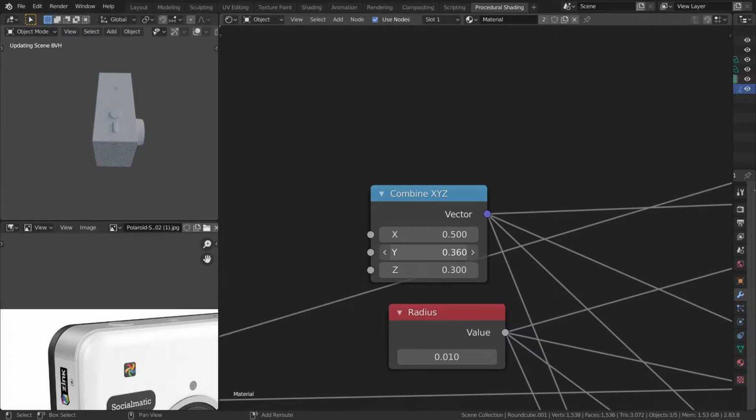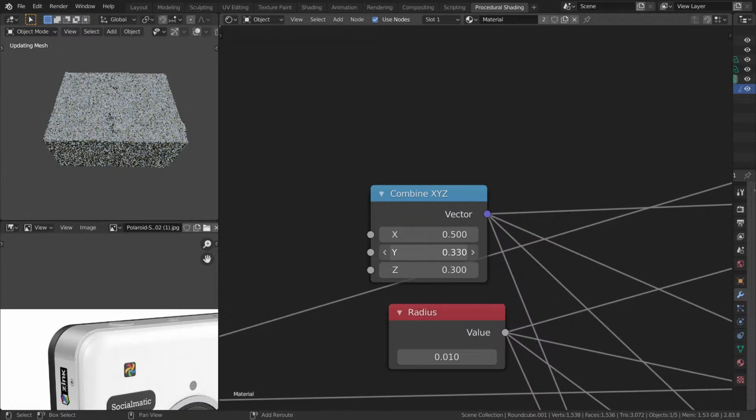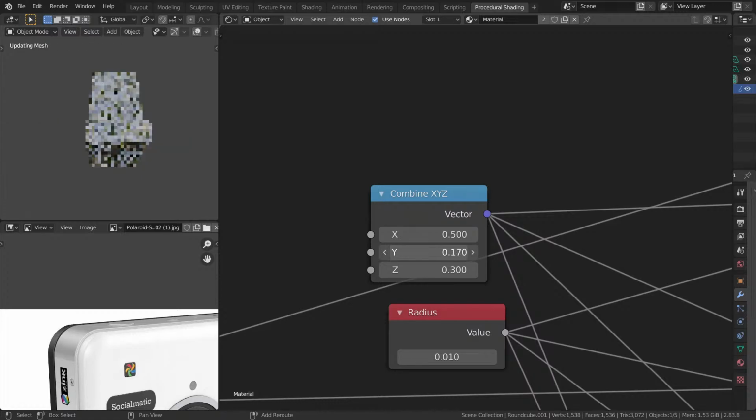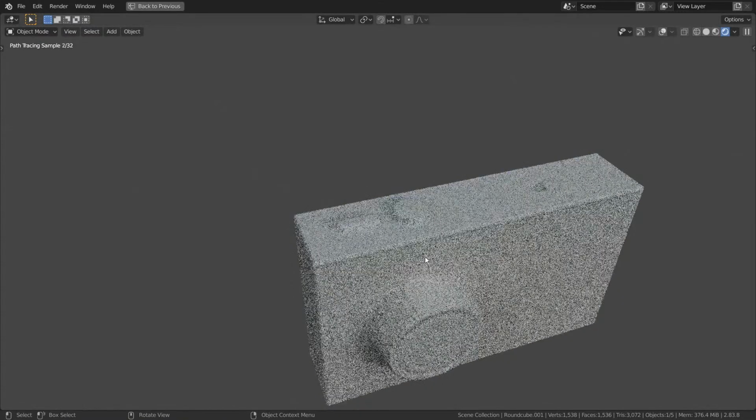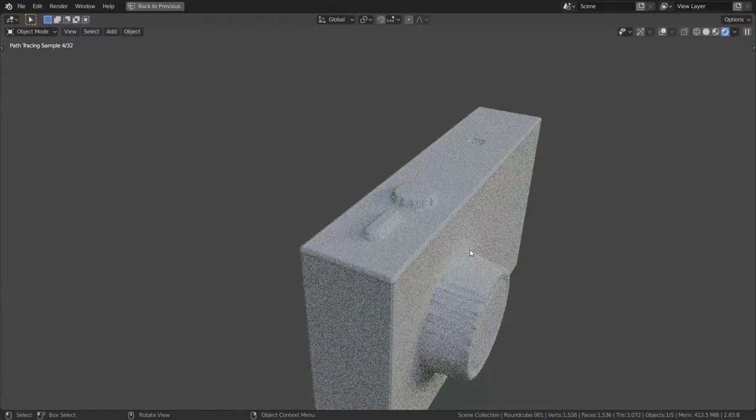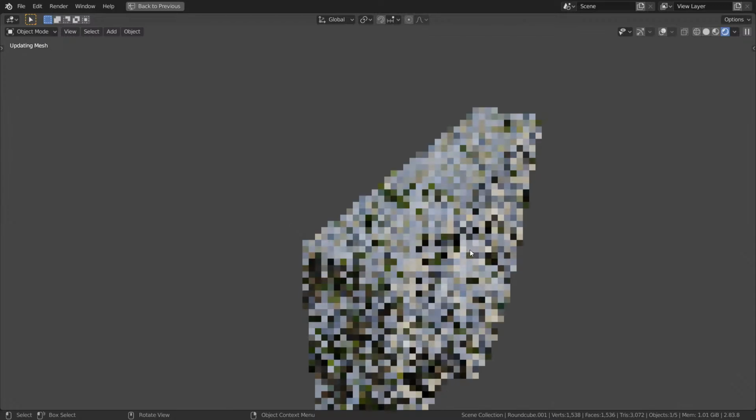You can make it around like point... If you look at that, it's still going to update everything. You can go around 0.1 or something to make it look like that. Isn't that nice now? I actually like this one more. So you can just change everything and everything is going to look amazing.